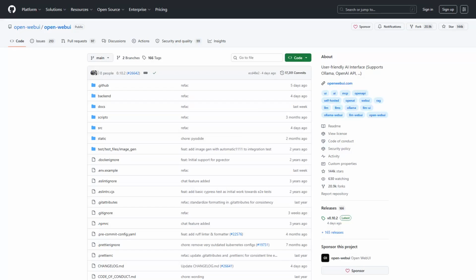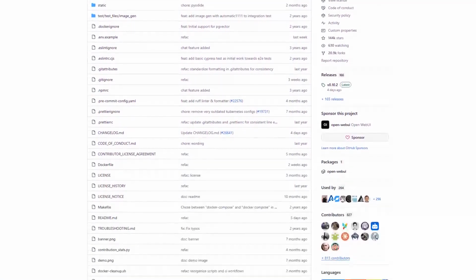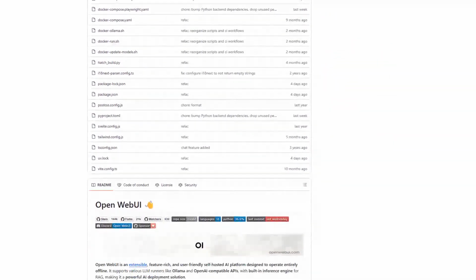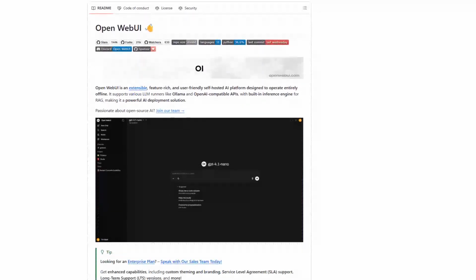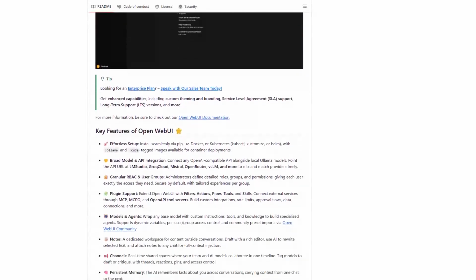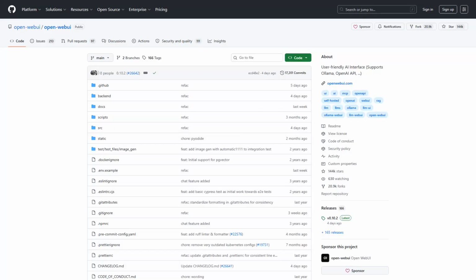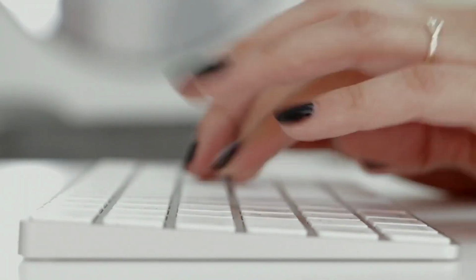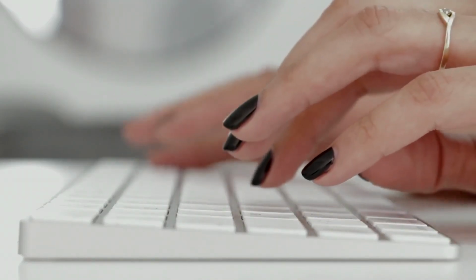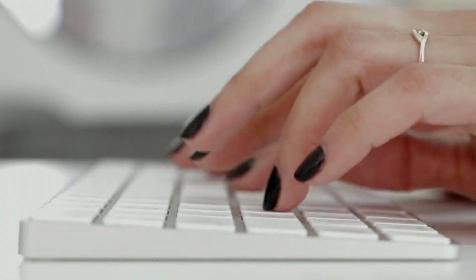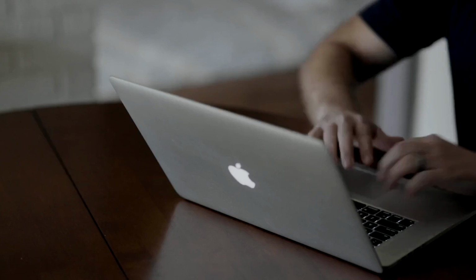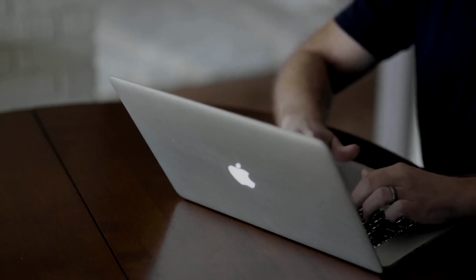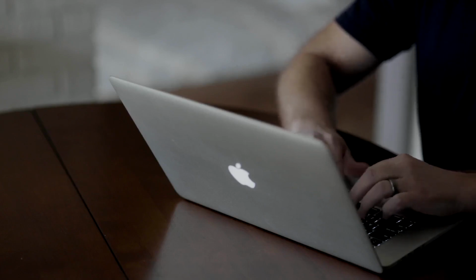Inside OpenWebUI, you can connect to various language models, including local ones. This allows you to chat with your OpenWiki agent, ask it questions about the documentation it generated, or even instruct it on future documentation tasks. This combination of OpenWiki for automated documentation and OpenWebUI for seamless interaction creates a powerful AI agent workforce. You've essentially given your business an intelligent assistant for a crucial, often neglected task. The potential here is significant.